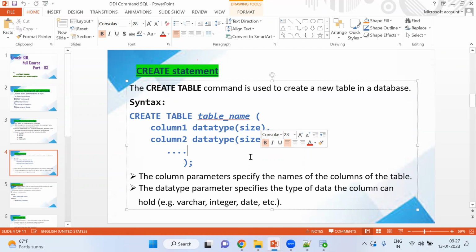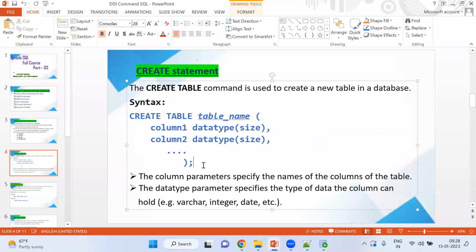All these things are there. Phone number you will mention as varchar 2. This patient ID also you can mention as varchar 2. Varchar 2 means it is an alphanumeric value. Alphanumeric means it will accept alphabets also, and numbers also.